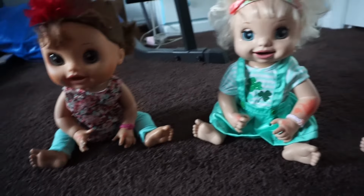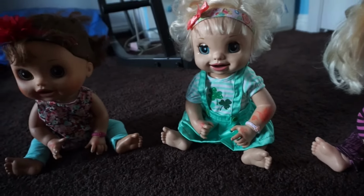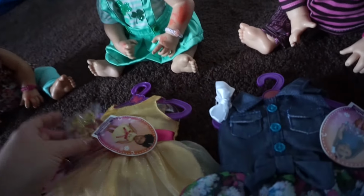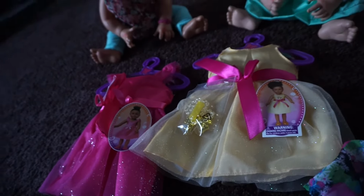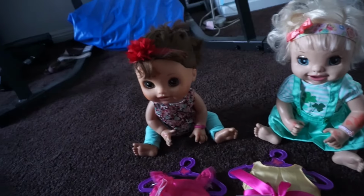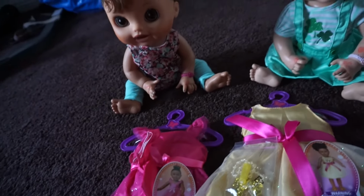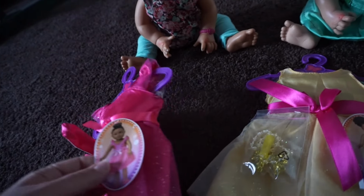Today I have Pumpkin, Ruby Snow, and Audrey with me today. And I'm just so excited about Easter that I want to get my three new Easter dresses out and put them on these three girls. They are just so adorable. I have other Easter dresses that I bought last year, but I really just want to try these on and see how the girls look in them. I'll have more of the babies dressed up and participating in the Easter festivities. But I just wanted to try these three new ones out.